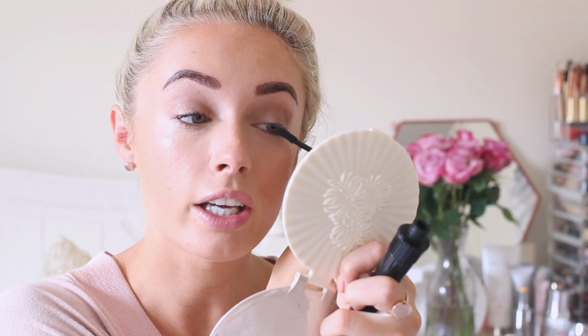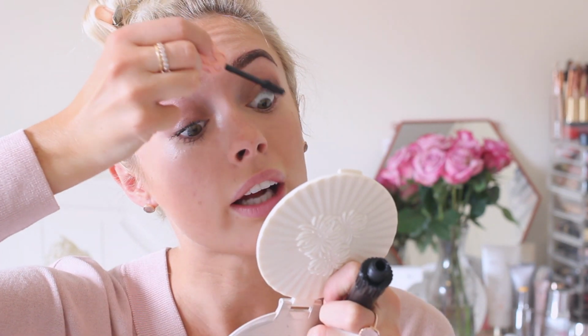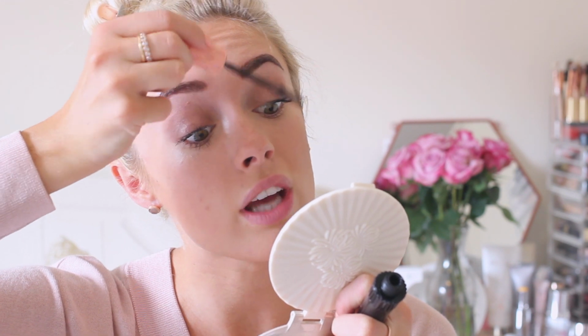So Roller Lash is one of my all-time favourite mascaras. I find that I don't need lash curlers when I use it. I can just apply it straight onto my lashes. But also, of course, Too Faced is against animal testing as well, and their Better Than Sex is also a really good mascara if you're looking for a great cruelty-free mascara. So there we go, just a couple of layers of the Roller Lash mascara, and my lashes are looking rather amazing if I do say so myself. Every time I use this I'm just blown away with how great it is. So that's mascara done. Next I'm going to move to the lips.